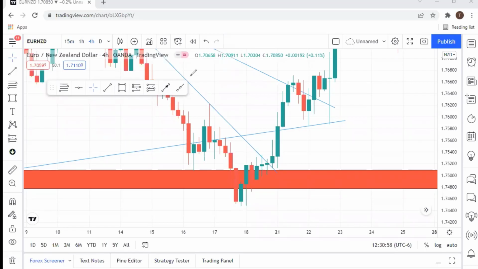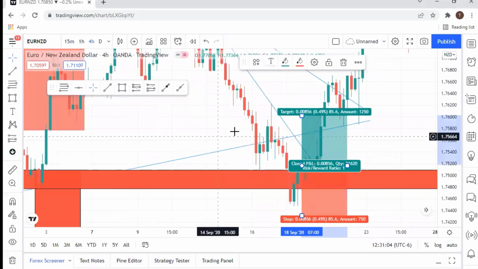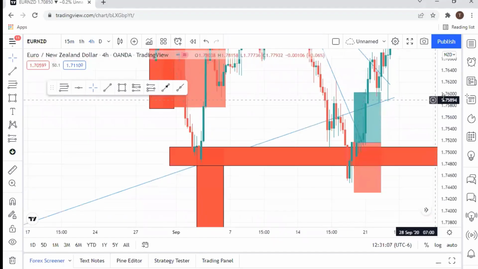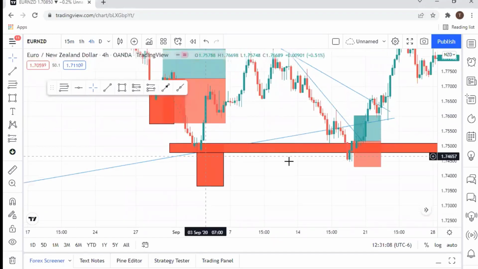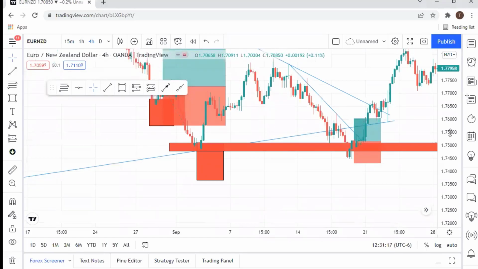So what will I do? I will immediately take my trade here. My stop loss. Let me show you here where my stop loss will be. My stop loss will definitely be below this zone. If you go to my Telegram channel now and check some of the trades that I do send, you will discover that my stop loss is usually below a red zone. That red zone is here, and that's how I put it.